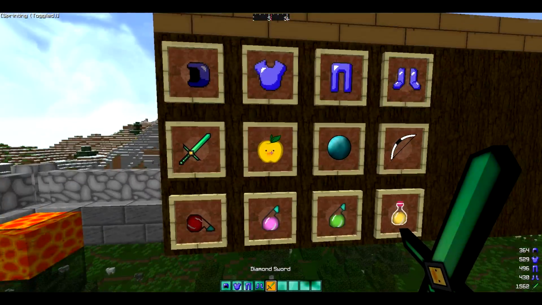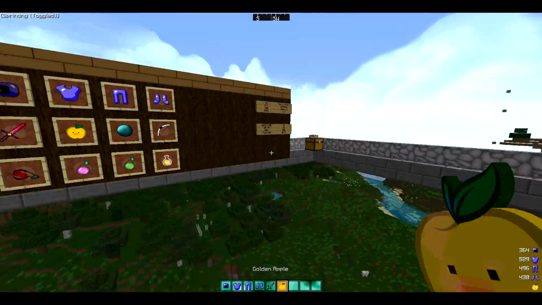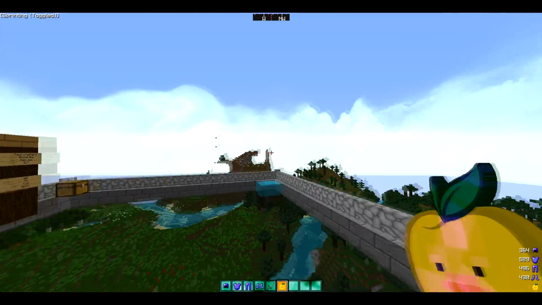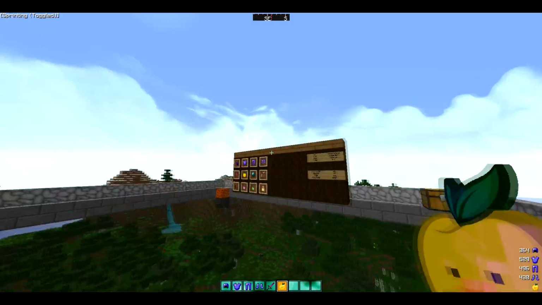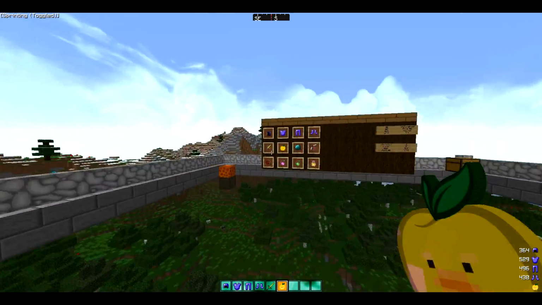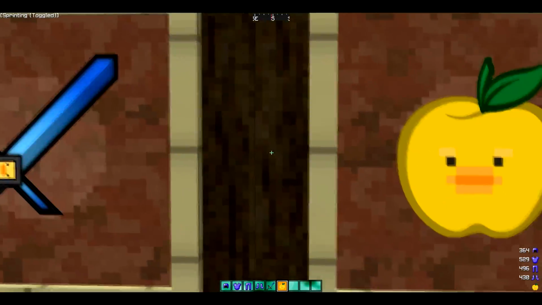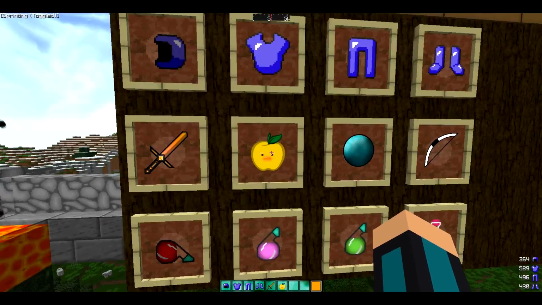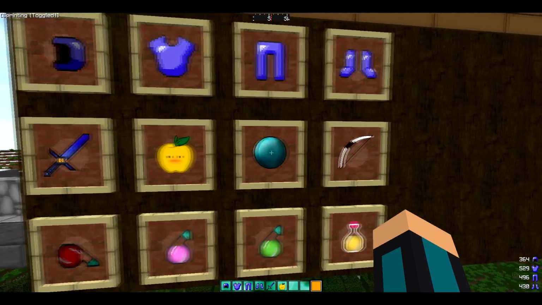But let's be moving on to the good old gapples. The gapples are like some of my other resource packs. A nice gold apple, it's yellow, looks a little goldy, it's got a nice glow to it, and it's got a good old duck face on it. So we'll just quickly zoom in on this, and as you guys can see, it's just a duck face. Looks pretty funny, just looks cool in my opinion. It's a little bit different, very creative.